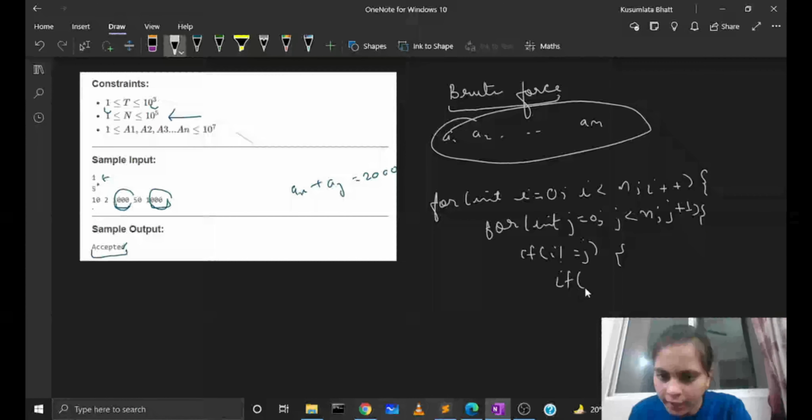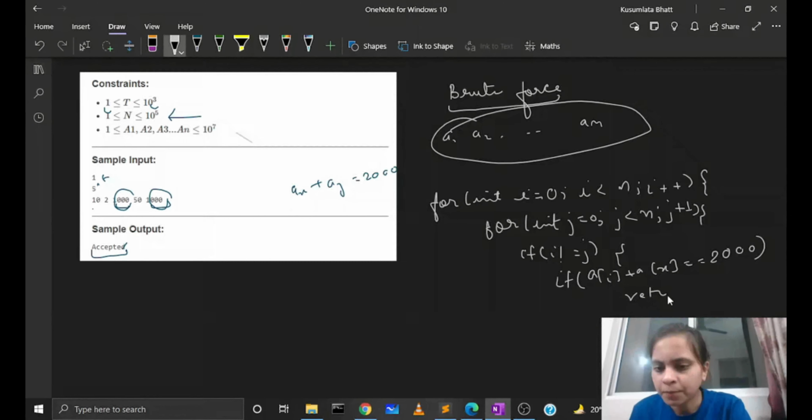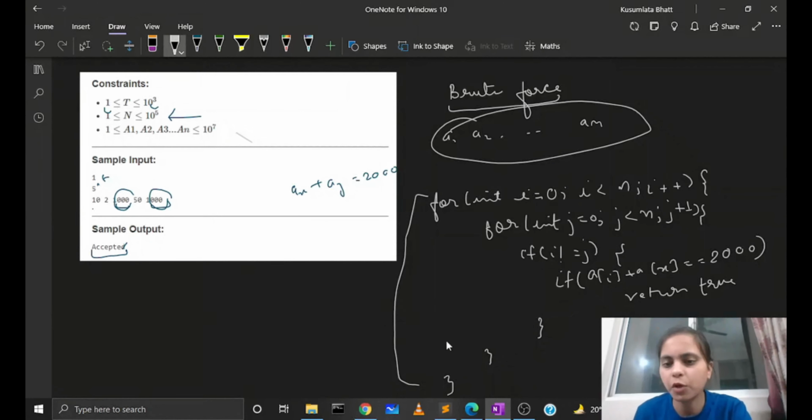We check if A of i plus A of x equals 100 times the age of Annabelle, that is the stated value, which is 2000 here. If so, we can return true, and otherwise we look for other pairs. So this is one of the ways we can solve this problem.